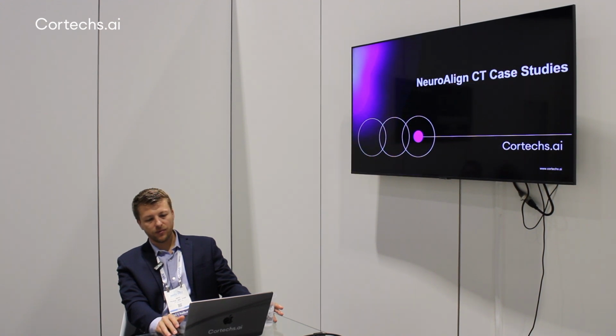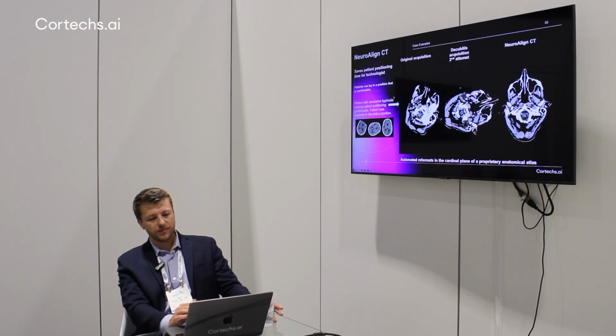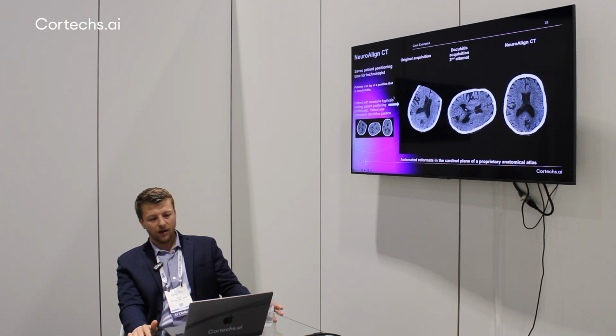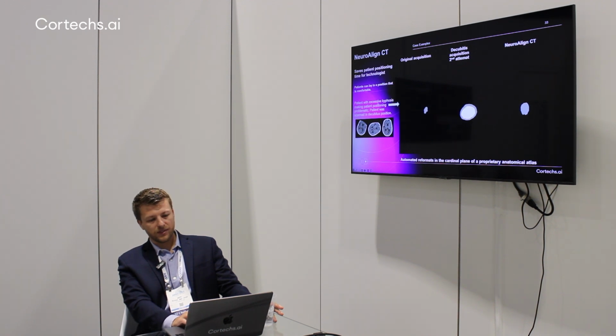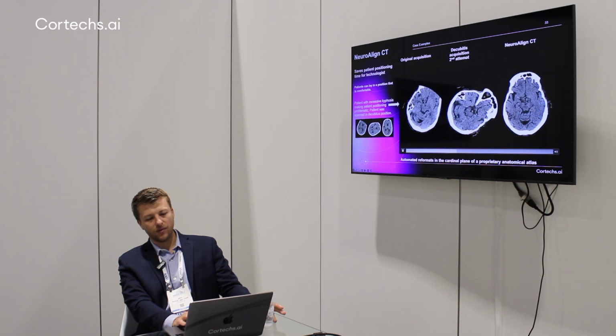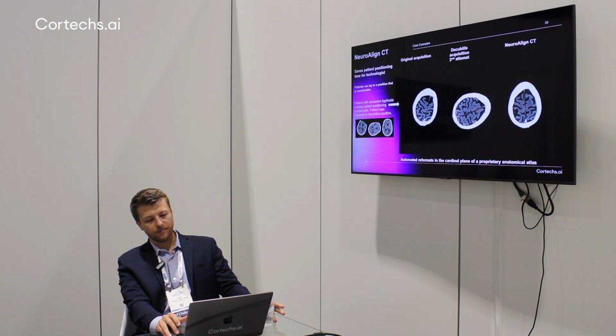Okay, so now I'm just going to go through a bunch of example cases. This is an example of how sometimes it's challenging for patients to lay flat and be in a standard position, to position in the right way. This patient had excessive kyphosis, and they tried 2 times to position the patient, but they were just not able to tolerate it. So that's one of the standard things that it does. It'll realign it, so it's what you expect to see.